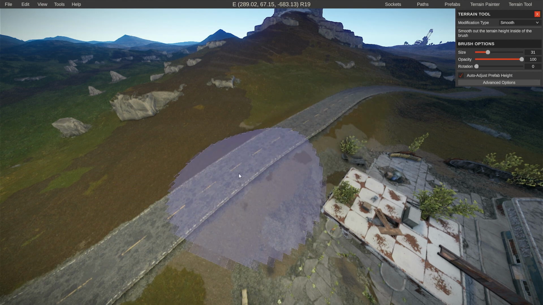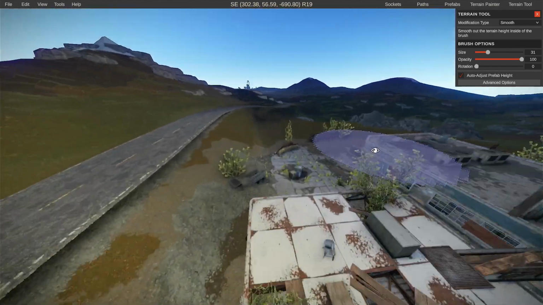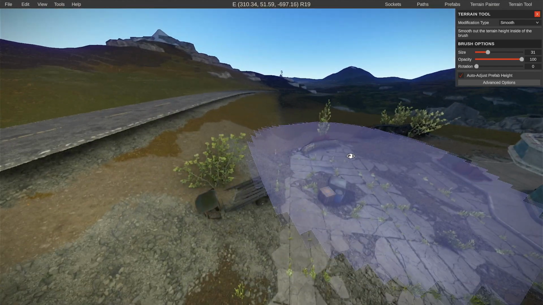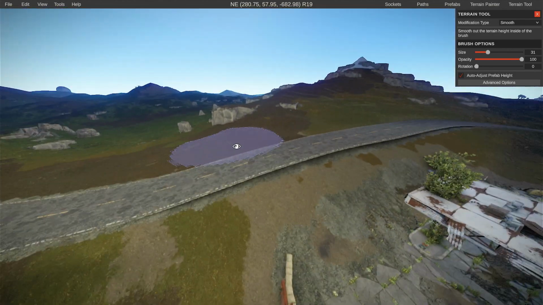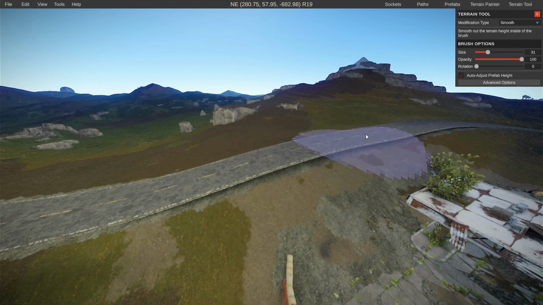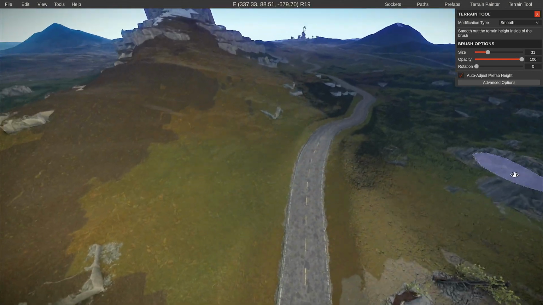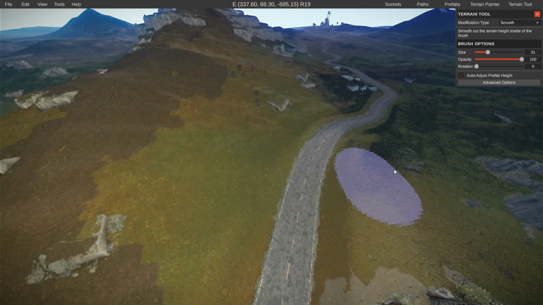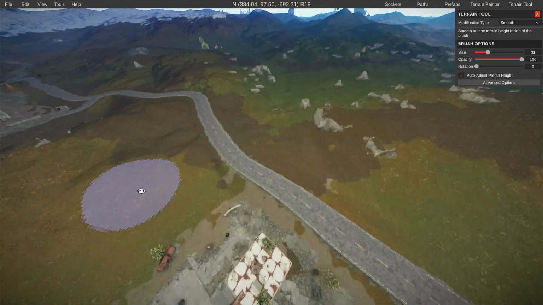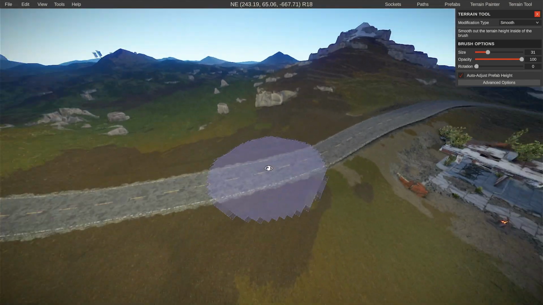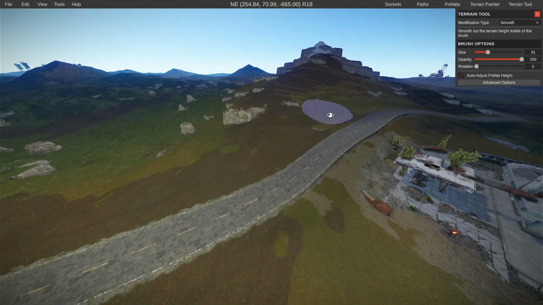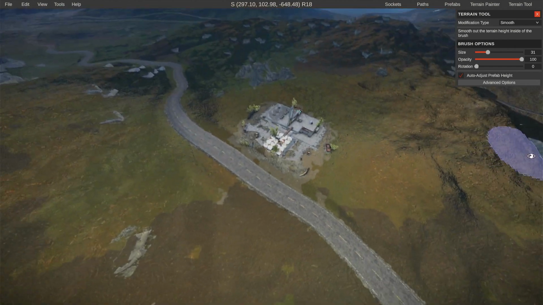I could probably have a little bit of, okay, there's a bit of a landslide there and that truck's half buried. Yeah, that's fine, right? I could deal with that. That doesn't look bad. Nowhere near as bad as this giant cliff right before the gas station, like what happened there, right? A lot of that doesn't look good. So you just kind of smooth it out with your smooth tool. And you don't want to abuse your smooth tool either, because then you lose all your hills and stuff. So you pretty much use it just where you need it.